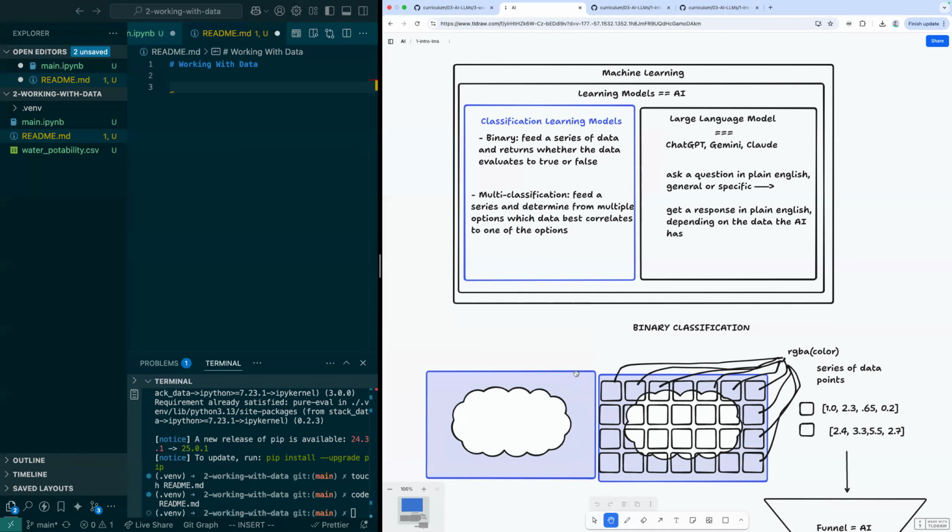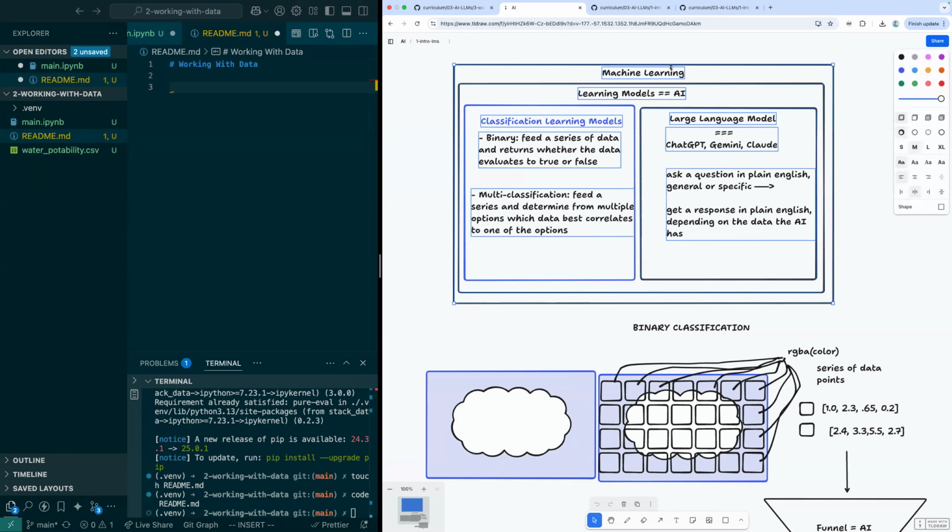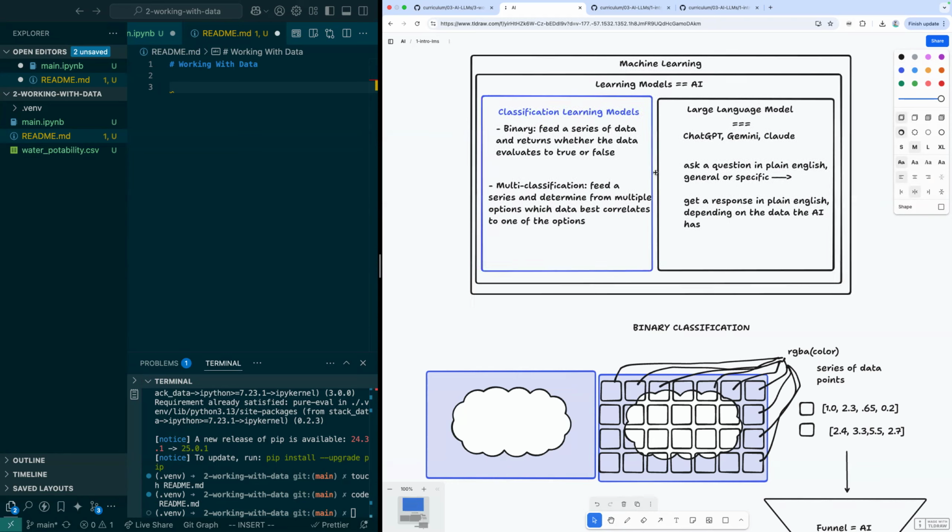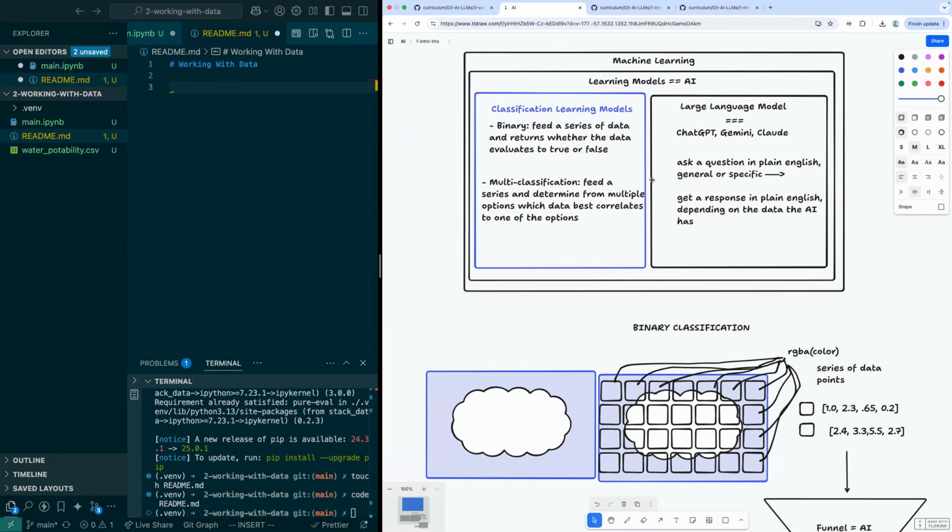All right. So this is going to be really our third AI lesson if we count the prompt engineering. What we've learned thus far is we've learned about learning models and what they are, in the bigger scope of machine learning. We've talked a lot of big picture stuff, and over the course of the next several days, we will build our own classification learning models.